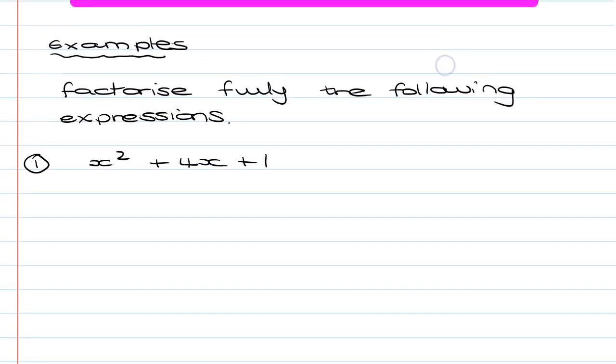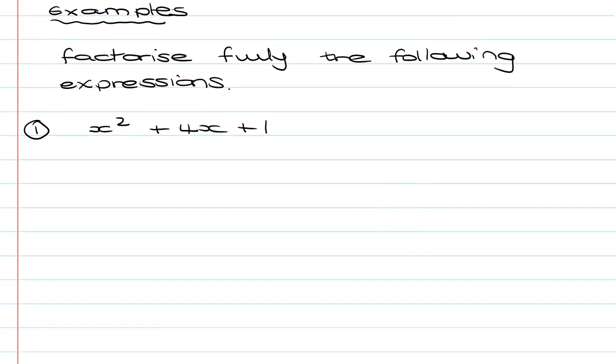Now let's go on to an example. We're going to factorize fully the following expressions. Now let's just look. We know it's in the form of x squared plus bx plus c. And we think of all the methods we've learnt to factorize so far. Can we factorize this using the fact that these two numbers multiply together to make c and add together to make b? No. So we can't use that method. So the only other method that we can use to fully factorize is by completing the square first. So I'm going to complete the square first.